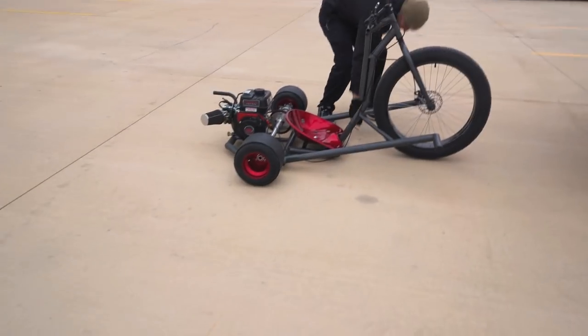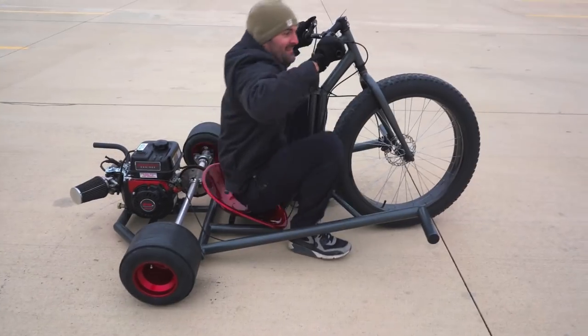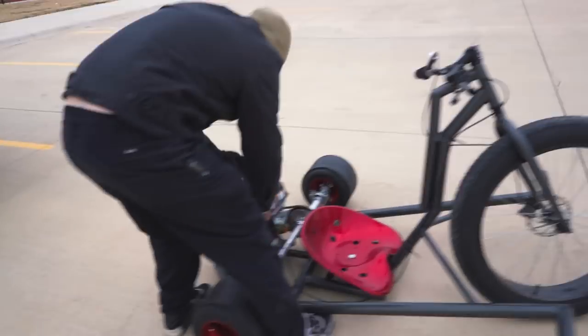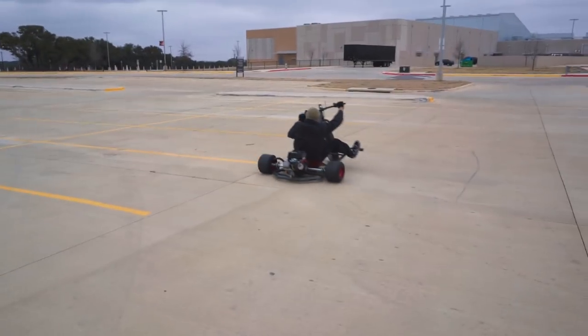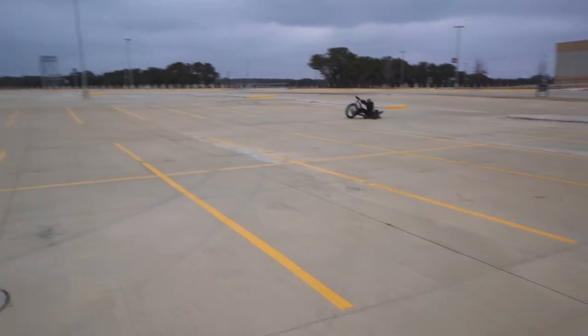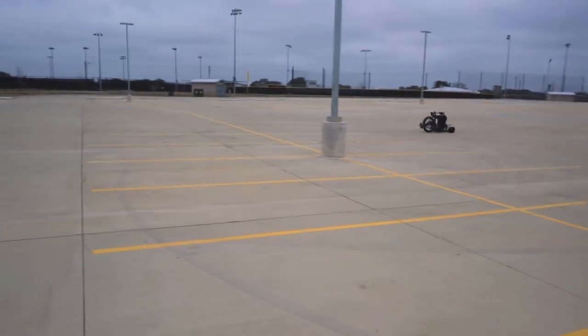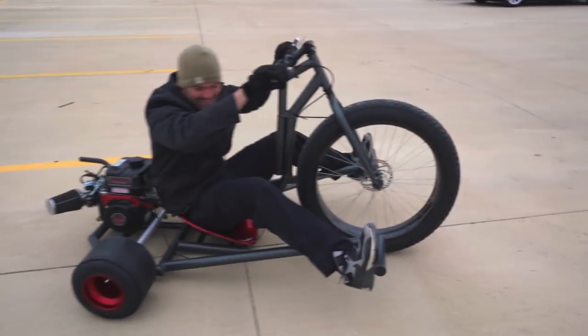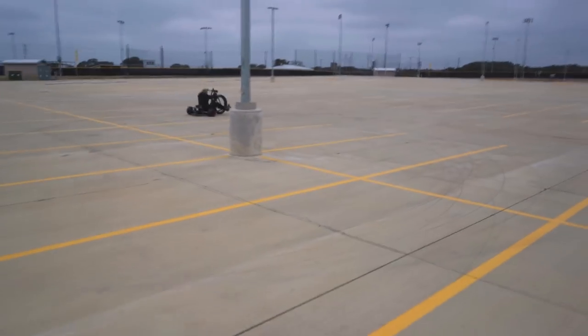Oh man, it's like 28 degrees outside. So freaking cold. Uh-oh. It's a workout just getting in and out of that seat. Oh my gosh, it's amazing. That is so freaking cool.